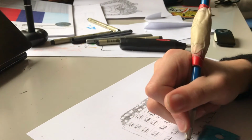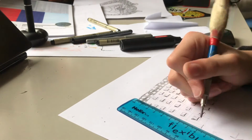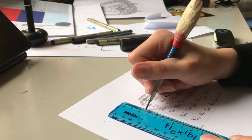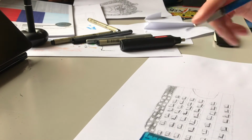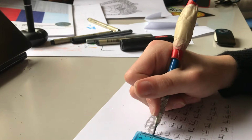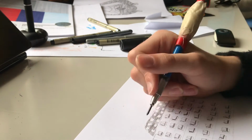And we are gonna make another one on top. Not too thick, just a little less. There we go, like that. And now we are going to do this part by adding 2 more lines like that.